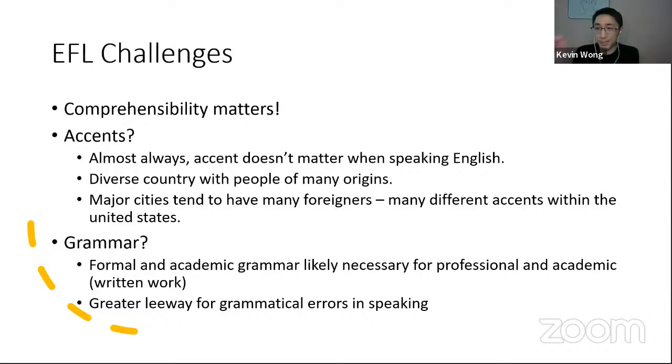In fact, if you visit different areas of America, you'll hear that the accents are very different. Similarly with Indonesia, right? When you travel from one section of Indonesia to another, a Javanese accent would be very different than a Sundanese accent, for example. And you'll see that in America too. We are also a very large, diverse country.